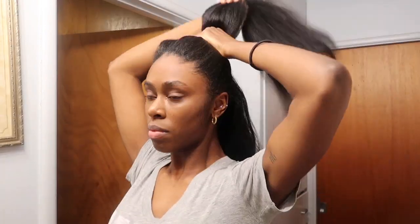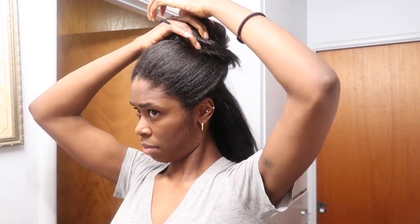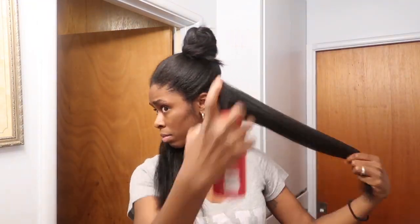So what I'm going to do is start by sectioning my hair and applying heat protectant to my hair. Although my hair is already straight, adding a little heat protectant doesn't make it revert back right away. I would probably have to really drench my hair in it for it to do that. So I just spray a little heat protectant on it. And at this moment, I don't have any products in my hair.